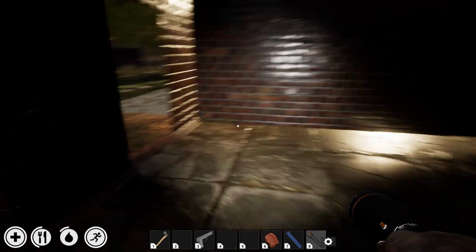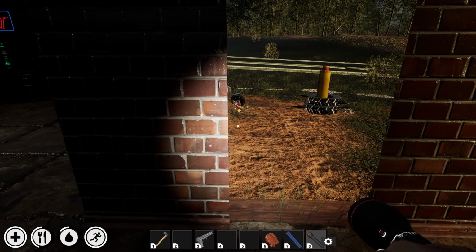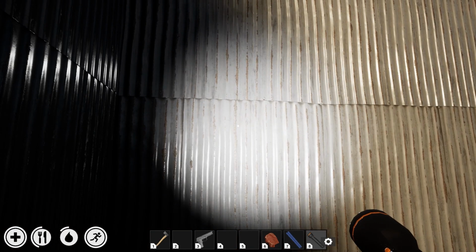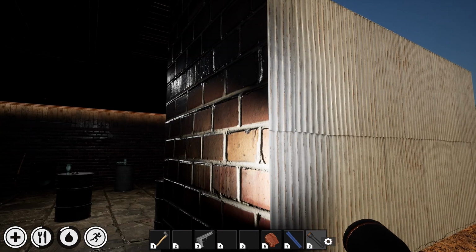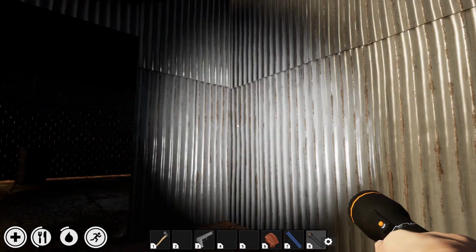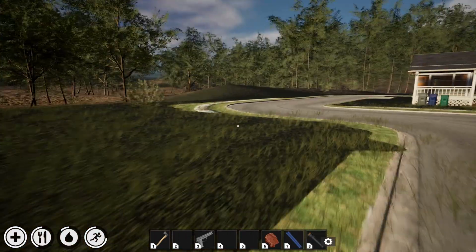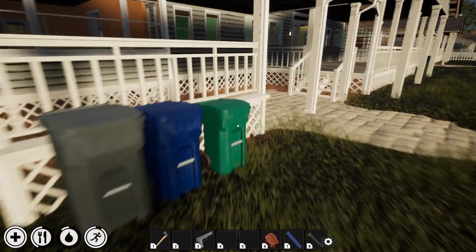Oh, that's bricks. Metal sheet thing. That's kind of weird. Okay, let's unflashlight. So where did we place our home?